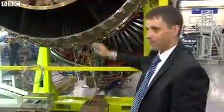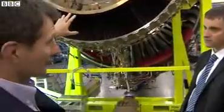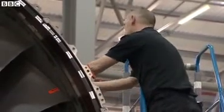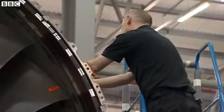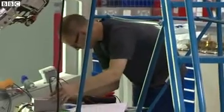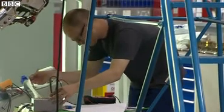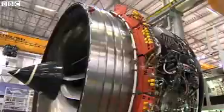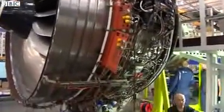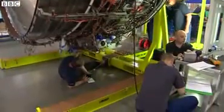I know we're the first TV crew allowed in here to see this engine, but I'm sure there are all kinds of secrets locked away — it's a highly competitive business. We're all improving by about 1% a year. There are huge amounts of technology investment that go into creating the secrets here — not just in the individual technologies, but how to manufacture things, how to integrate them, and how to model the engine to make it as perfect as it can possibly be. So yes, there's a lot of secrets buried away in here that we wouldn't like anyone to get their hands on.